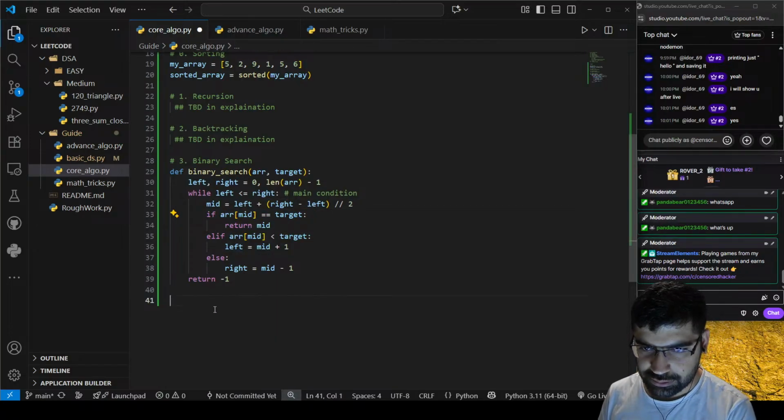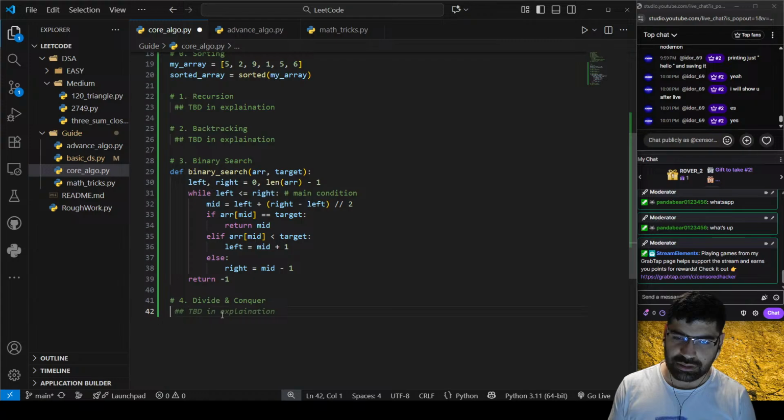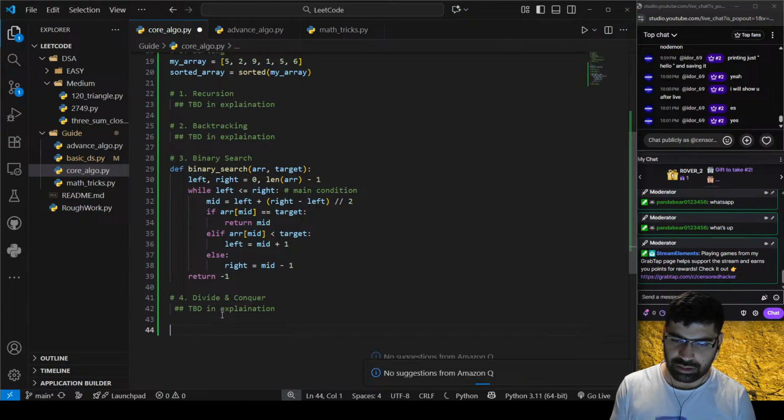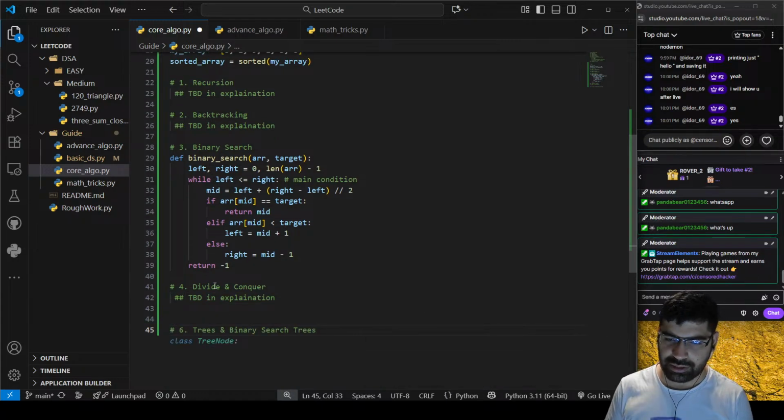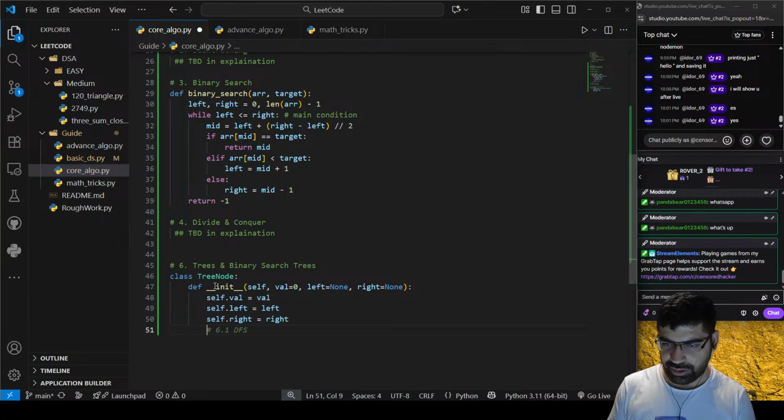I think this is good. Let me know if I'm moving way too fast. Divide and conquer, maybe. Okay. What are the three? Binary trees and binary search. Tree node, left and right.